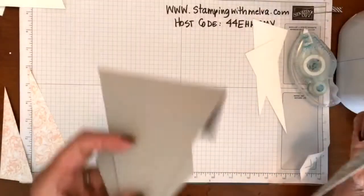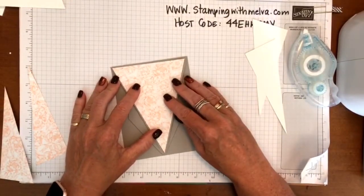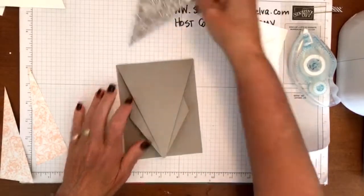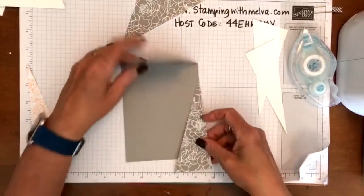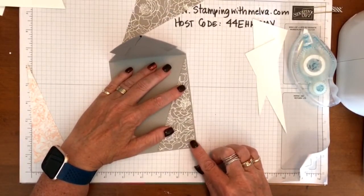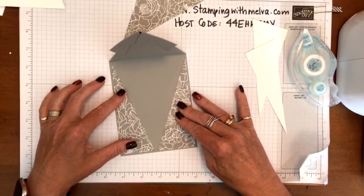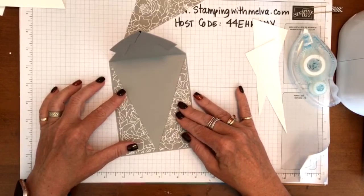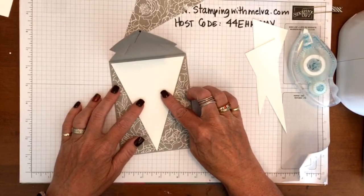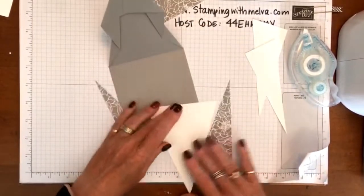So let me just show you where these go. This will go on the front of your card. You can use all the same if you wanted, for example, but I flipped it up. So on this one, these pieces with the straight edge, the 90-degree angle on them, will go on either side of the inside of your card. And then your Whisper white triangle will go in here that you can use to put your inside sentiment on. So I'm going to adhere those down.